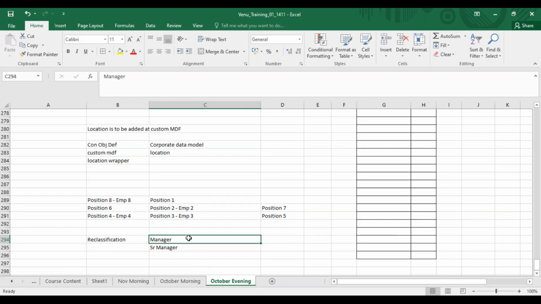And second option is you reclassify the existing position. You go change the value from manager to senior manager. Now, earlier, what we used to do is go make change in the position and then come back to job information of the employee, change the value on the job information as well.